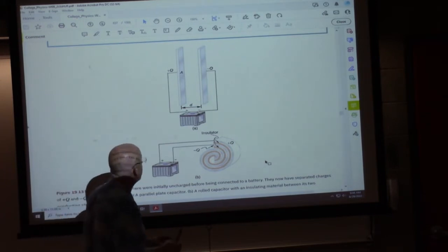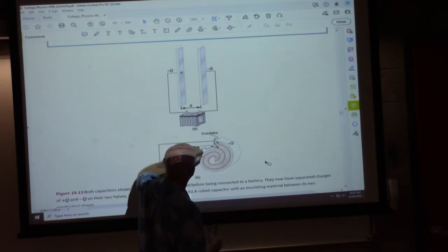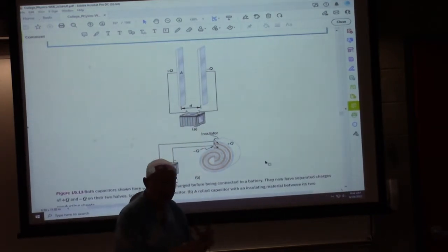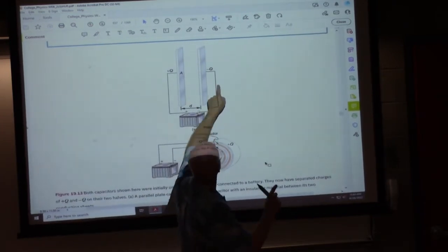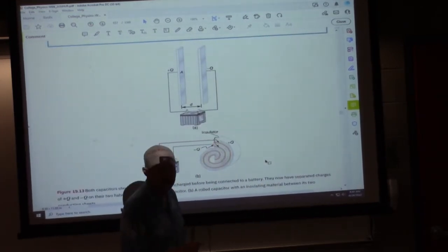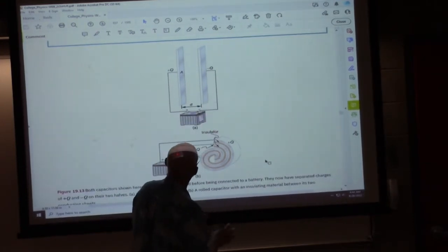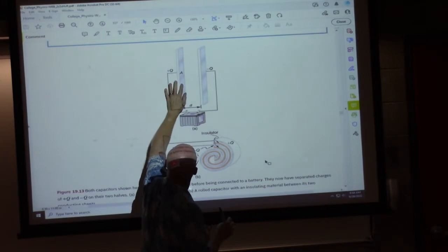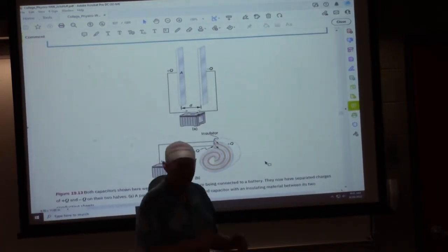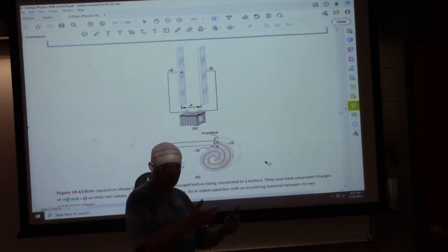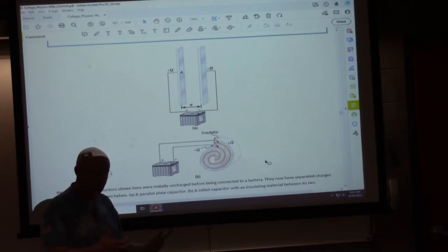And so what would happen is this battery would suck in the negative from plate A, do its chemical reaction. You would call it a redox reaction for those of you who've gone through chemistry already. And then it would shoot out the electrons after the redox reaction. So for every one that comes in, one comes out. And so you end up with a bunch of charges on plate A, so we'll call it a positive Q, and you end up with a bunch of negatives on the other plate. So we'll call it a negative Q. And they're exactly matched.